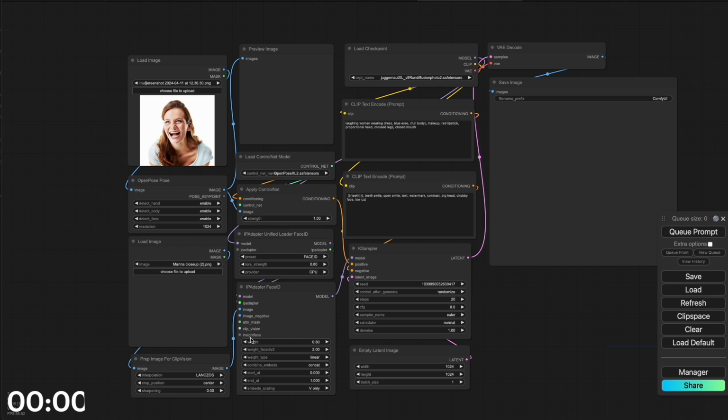And then the parameters that we're messing around with. For the parameters that we're using, we have LoRa strength 0.8. I normally move this between 0.6 and 0.8, depending on the results. And then as usual, the main items that we want to mess around with are weight FaceId version 2 and weight type. And if you want to understand how weight type can impact your image, I have a phenomenal guide to IPAdapter, which I'm linking up here. I suggest you go check it out if you have not used IPAdapter or if you're struggling a lot with it. Beyond that, you want to make sure that you adjust the prompt to take into account the facial expression that you're using, as well as anything that might help the model line up with the image that you're providing, and then you're good to go.